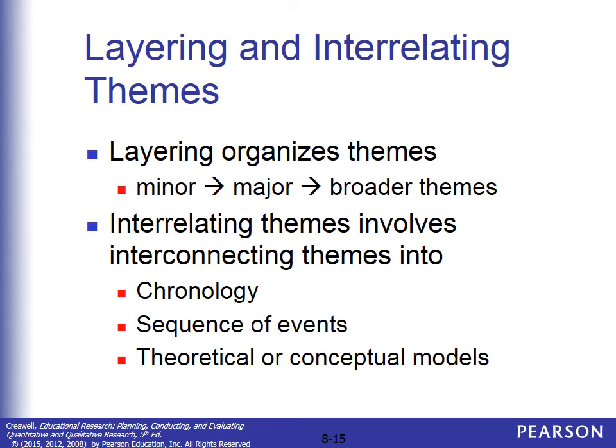Layering the analysis is also called first and second order abstractions. And this means representing the data using interconnected levels of themes. You subsume minor themes within the major themes and include major themes within broader themes. The entire analysis becomes more and more complex as the researcher works upward toward broader and broader levels of abstraction. The number of layers may vary from 2 to 4 or 5, and recognizing these layers will help you understand the use of themes in layered qualitative analysis.